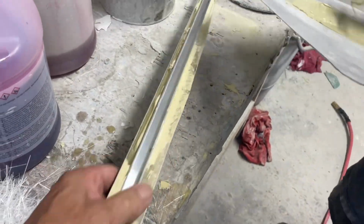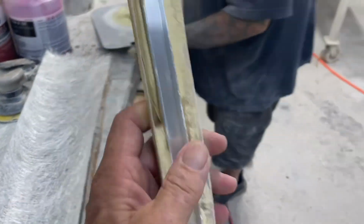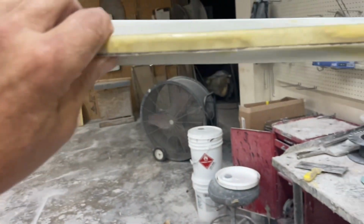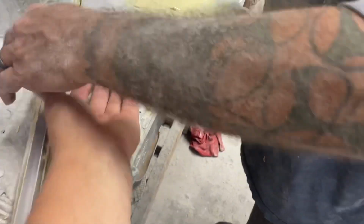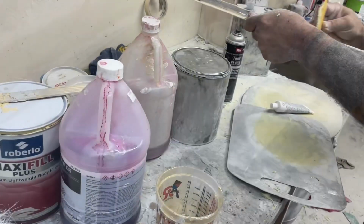So I went to get a little bit of resin to build this part. We're going to show you how to build that. But while I was gone, we got this glued in. You can kind of see it sits in here. Got that in there. So you're mixing up some more. So you're going to fill the gap here. Yep. Going to fill this gap and do the body work in there.